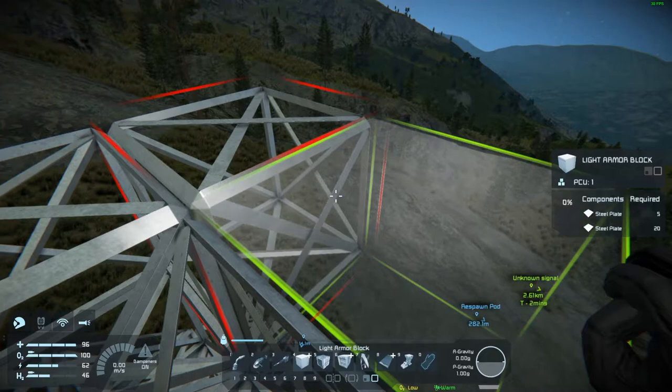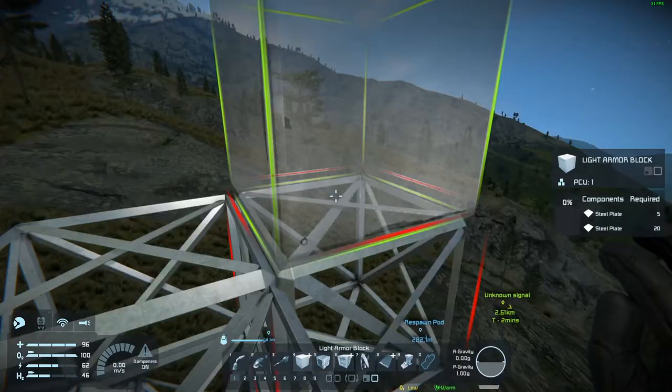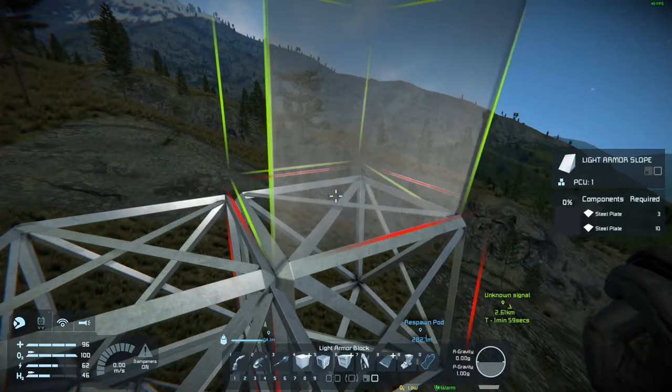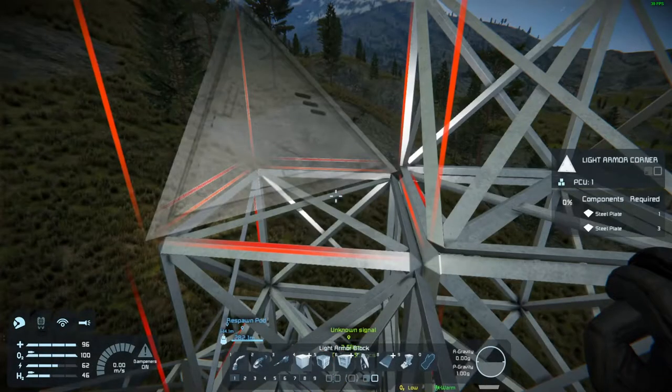We need power. Whoa, what happened there? Oh, the game crashing, is it? Oh, come on. Oh, no. Glitch in the matrix. Oh, there we go. Booyah.